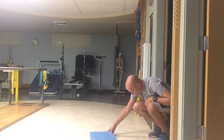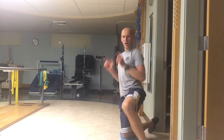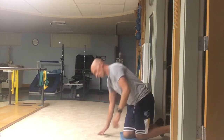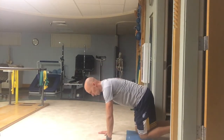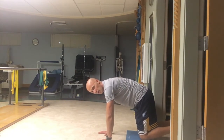Ab walkouts are a great activity for working the fronts of the abs and also sagittal plane control. Start in the all fours position like so. You're going to just gently tuck your hips — bring your butt down a little bit, or think about tucking your tail between your legs.